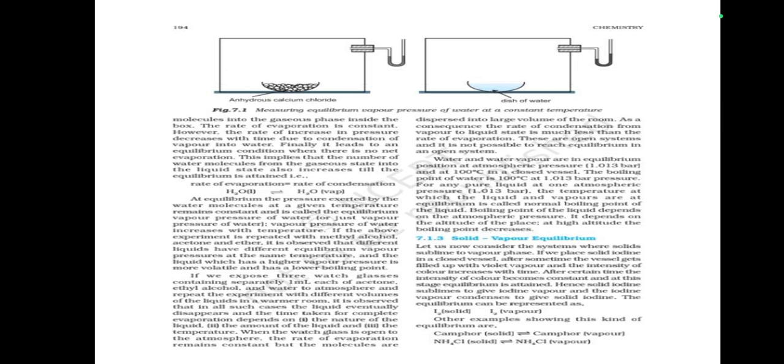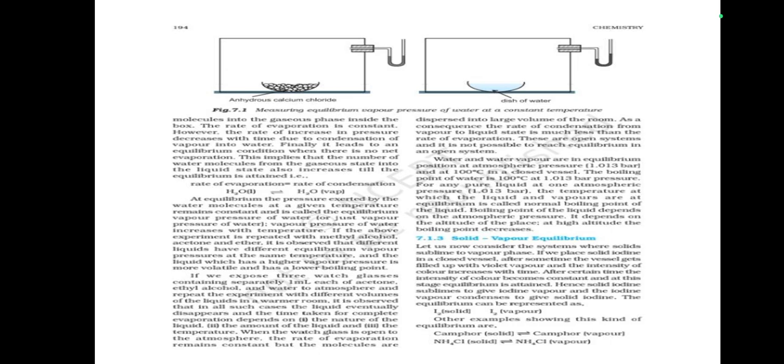a lower boiling point. If we expose three watch glasses containing separately 1 milliliter each of acetone, ethyl alcohol and water to the atmosphere, and repeat the experiment with different volumes of the liquids in a warmer room, it is observed that in all such cases the liquid eventually disappears, and the time taken for complete evaporation depends first on the nature of the liquid, second on the amount of the liquid, and third on temperature.